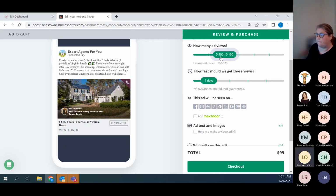So the boost, like this app or this program that we're using, is strictly to boost ads. So you're going to pay something every time for this ad to be shown because you're picking how many days, how long the duration is, things like that. This isn't something I could just go and post an open house for a week in advance at no fee. I'm still going to pay that $99 or whatever that cost is depending on what I choose. For this particular thing, yes. We have other tools that we can use to help you automate things like posting open houses to your Facebook account without having to boost them for free that will be coming up in our education. Okay, thank you. You're welcome.